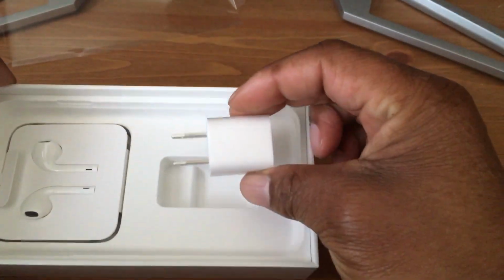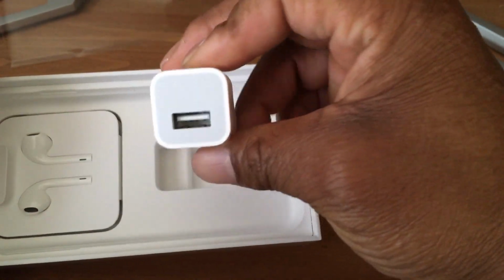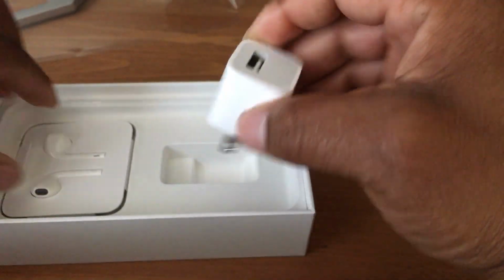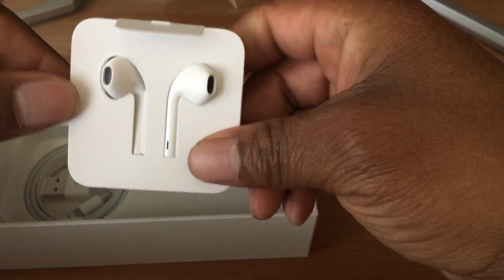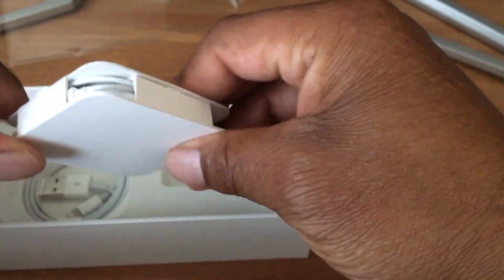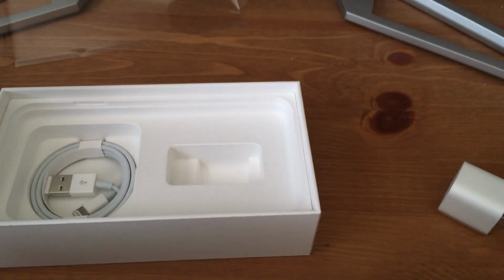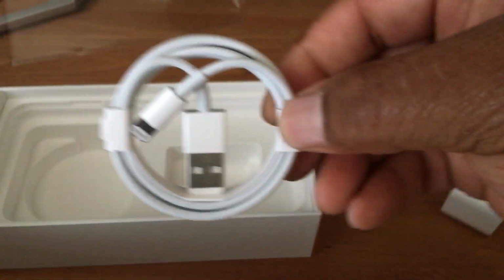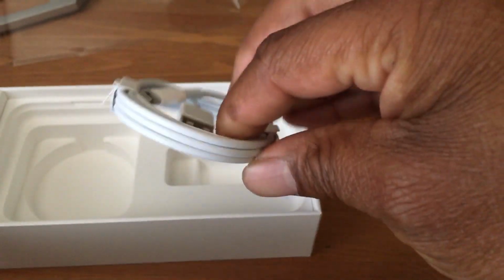Comes with the power brick. I was watching and I was wondering if it was going to come with this because I heard some of the folks online saying it doesn't come with this anymore, but it does. So it does come with the little plug-in power brick. Comes with your standard earbuds there, which actually sound really good, but I choose to have a different type. I have noise canceling headphones. Of course, your cable, which you'll probably go through a dozen of these things. They seem like they die every month, so we keep Amazon going by buying at least 2 or 3 a month.